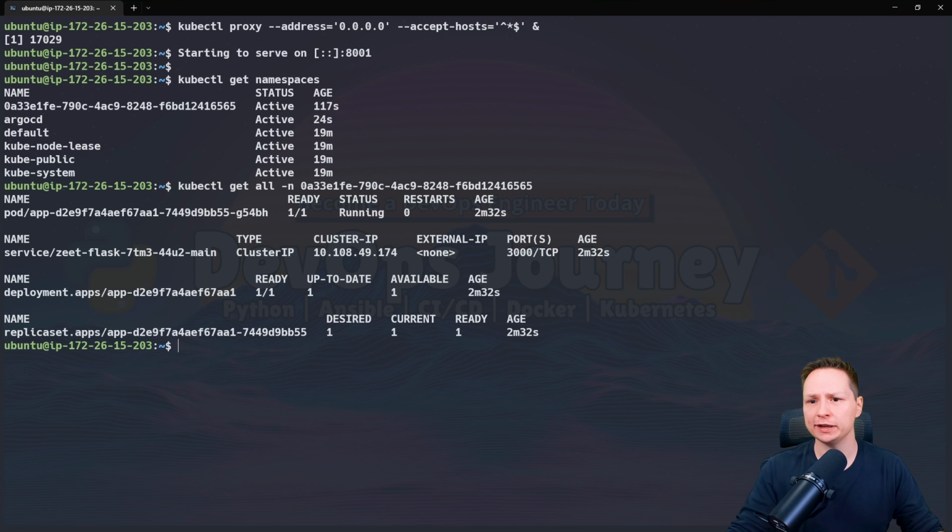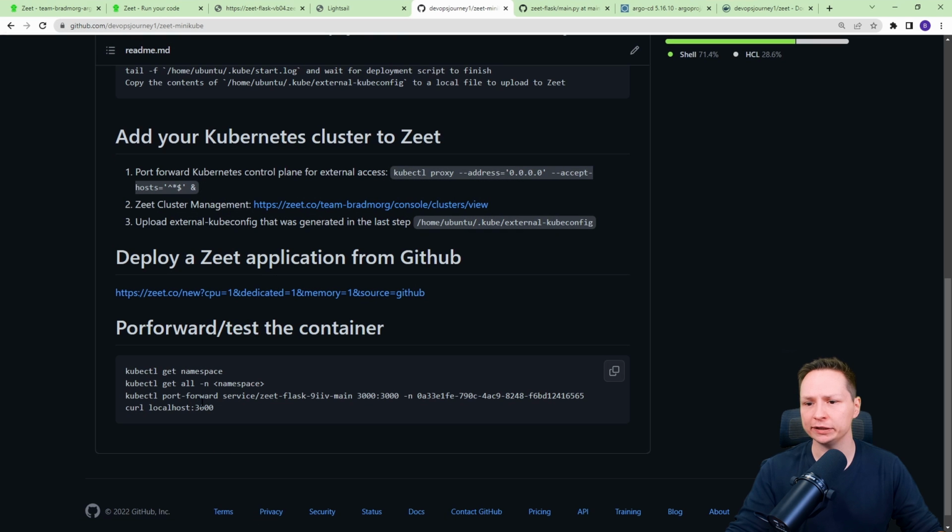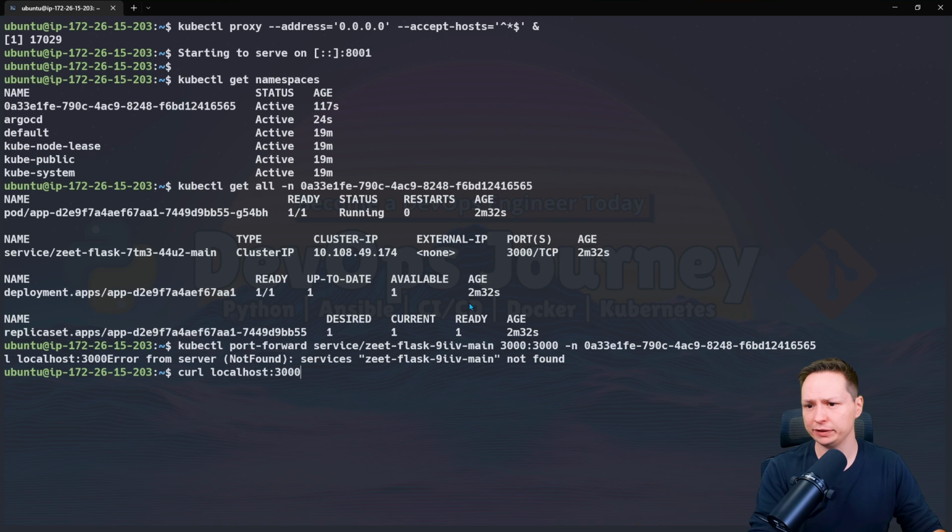And here you can see that a pod, a service, a deployment, and a replica set was created for this one. And if I wanted to access this application, I could just go into my GitHub repository, and I have this port forward command. I'm going to grab this, paste it in, and I'll actually need to modify it. So I actually just want kubectl port-forward, the service name, port 3000 to 3000, and then the namespace of this namespace.